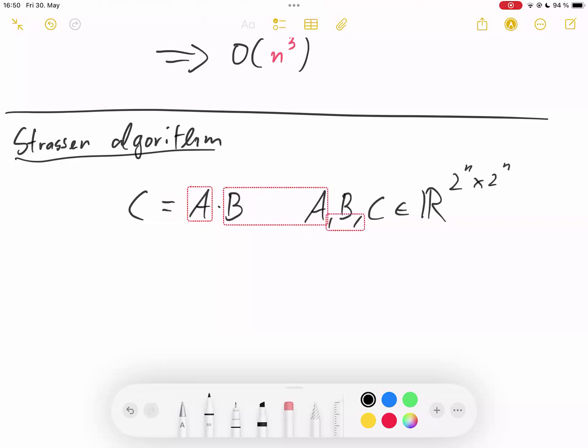So what it means is the number of rows and columns must be a power of 2. If your matrices are not of that size, you would just fill the remaining elements with zeros.